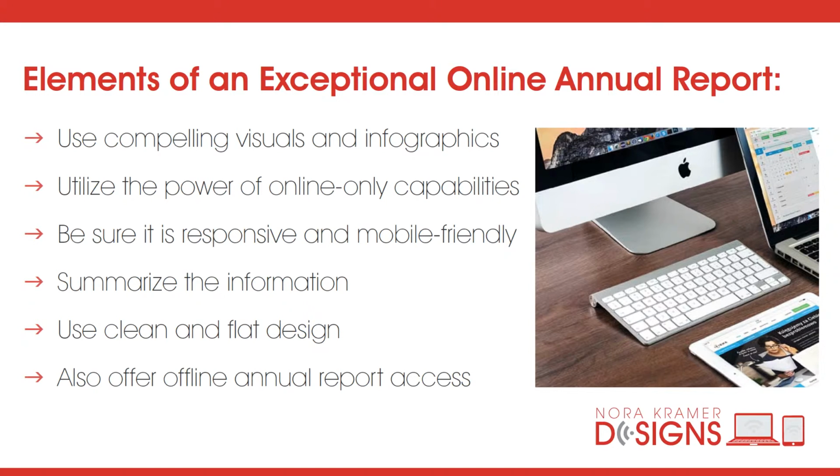And you need to also offer offline annual report access. You need to understand that while a lot of people have gone digital, not everyone is ready to adopt it. So we're not really living in an all online access world yet. So you need to consider producing both an online version, maybe in the form of a website, and a PDF version. Even if you aren't actually going to go to the cost of printing one, the PDF version gives you a version that you can put on that website and allow people to download it so that they can read it at their leisure. That way you save those costs of printing, but you're still able to disseminate the information to someone that maybe doesn't necessarily want to sit there and read everything online. They can print it out themselves and read it whenever they feel like it.